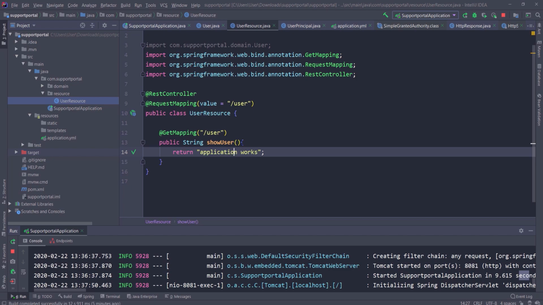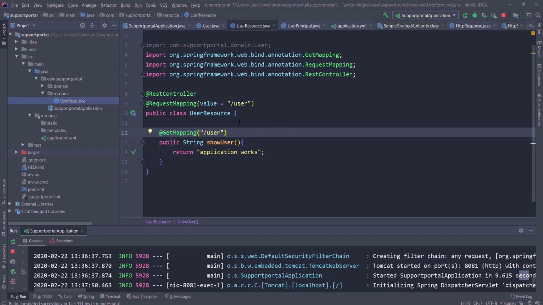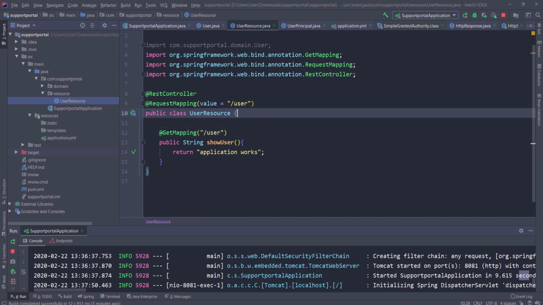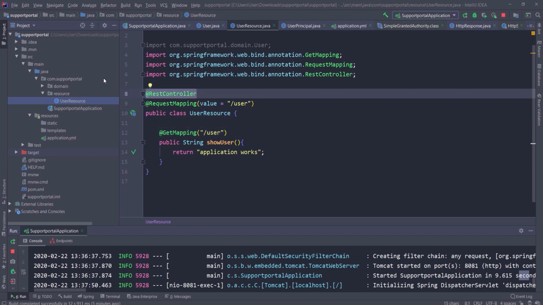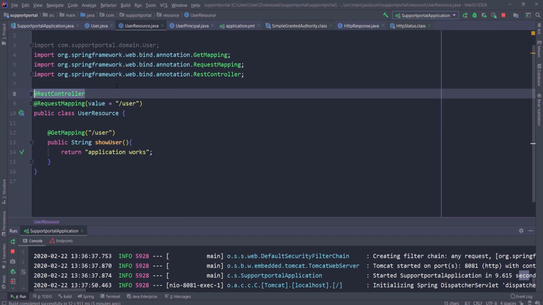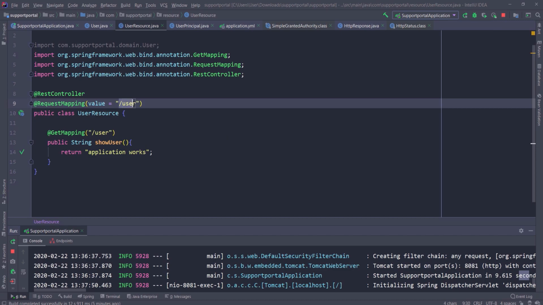Okay, so what we're doing here in the user resource, we're specifying that it's a REST controller, so it's going to be a REST resource, and then we are specifying that everything here should be prefixed with user.